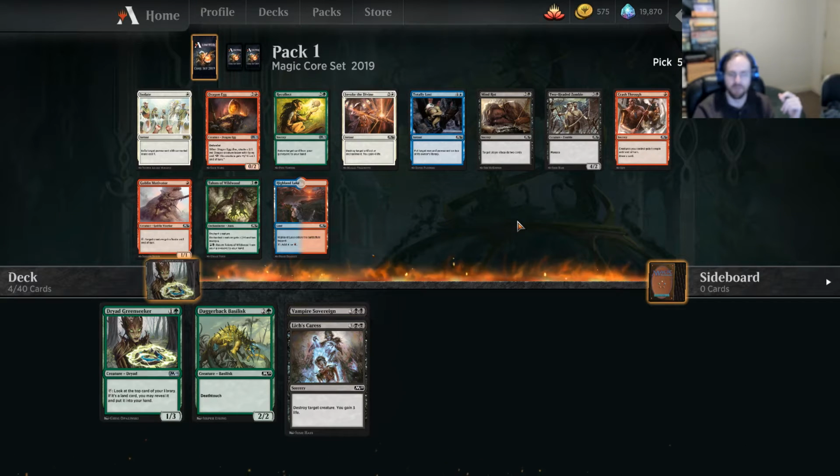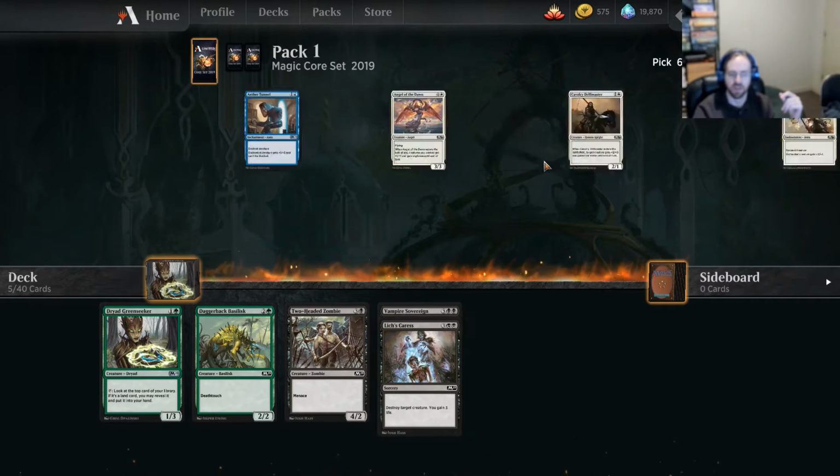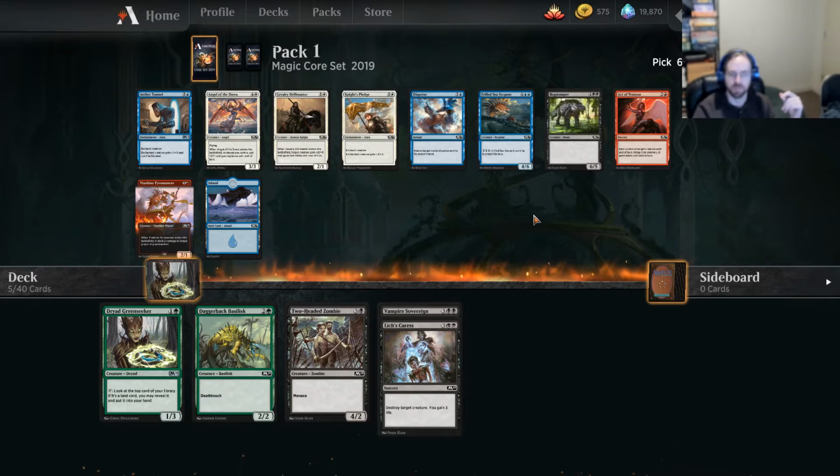Alright, again, nothing really too strong in other colors here. So I think my pick here is just going to be Two-Headed Zombie. I found this guy to be fine, not amazing or anything, but he's fine. So we'll take him.